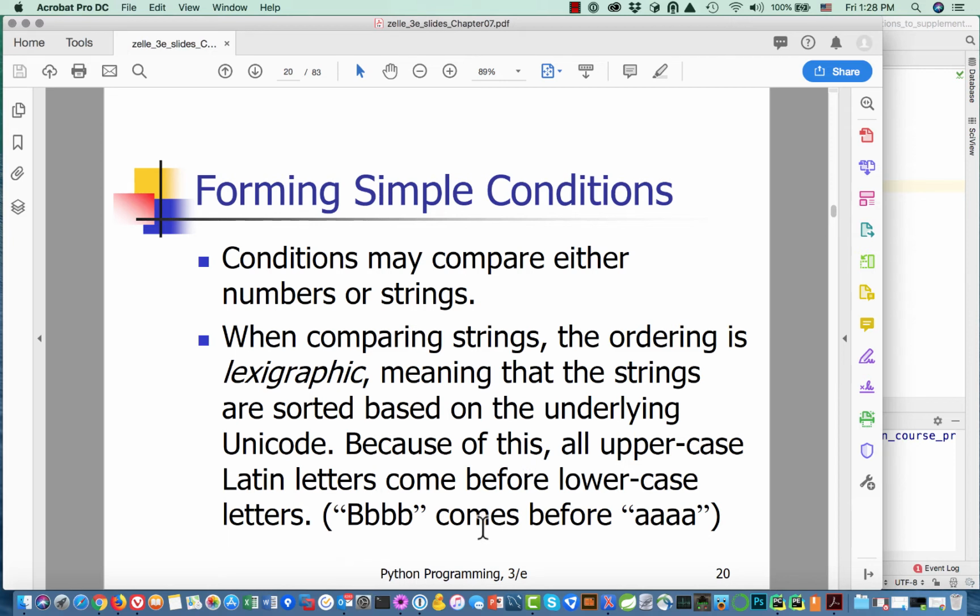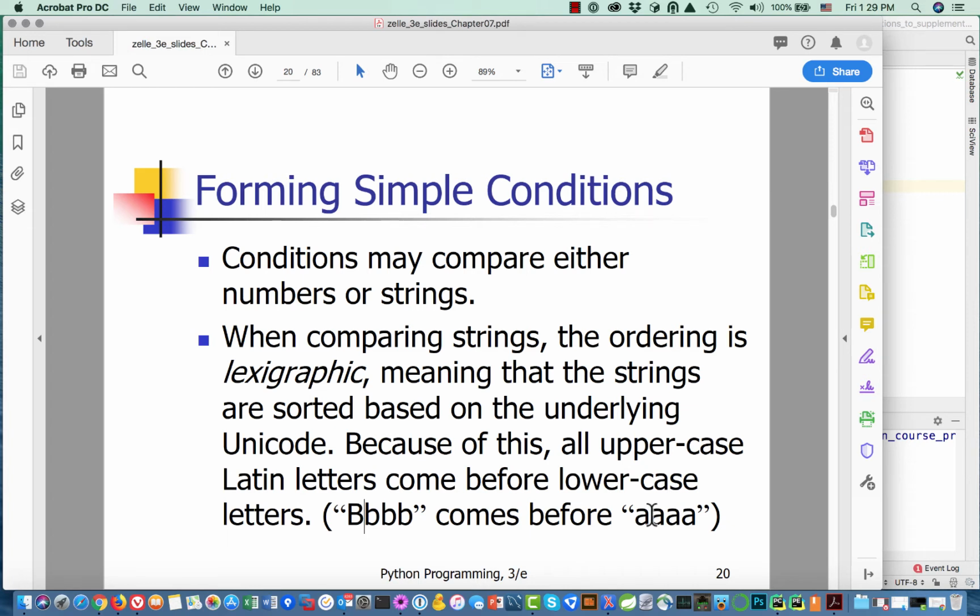So when we sort into this lexicographic order in Unicode, B comes before A, even though A is lesser in the alphabetics, all of the uppercases come before all of the lowercases.